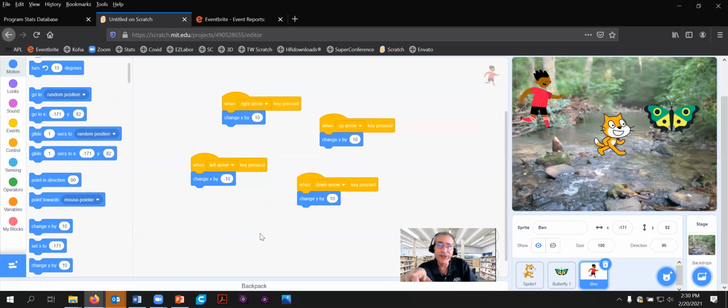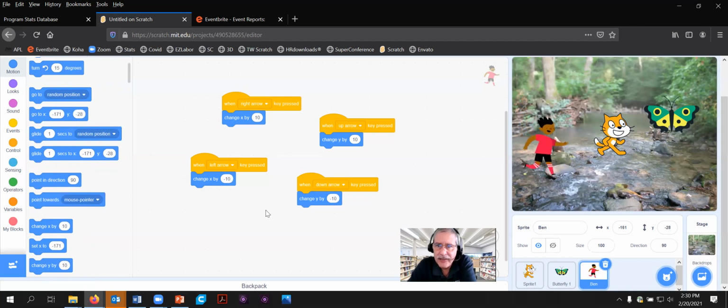You noticed, didn't you? It won't work because the Y going down has to be minus because it's going backwards, it's going down. So I'm going to add the minus 10. Did that work? I'm going to press the down arrow right now and Ben is going down.